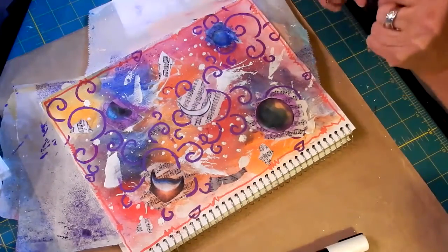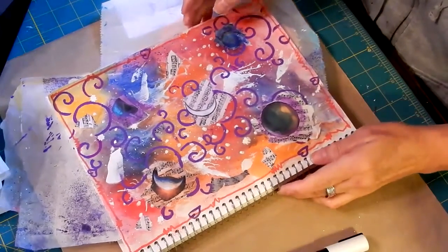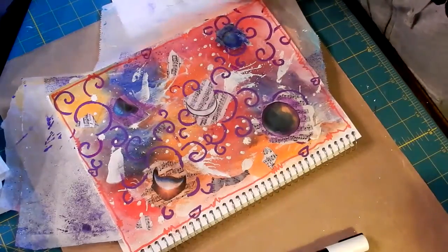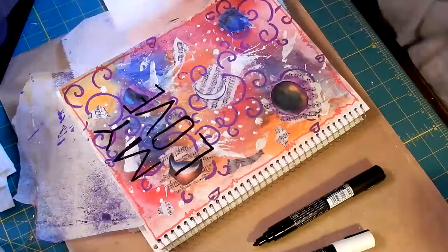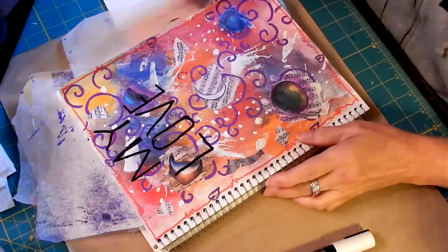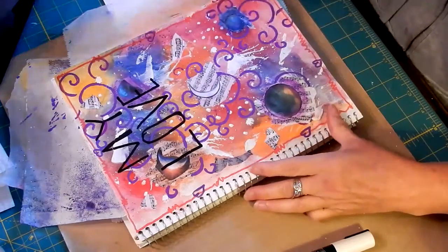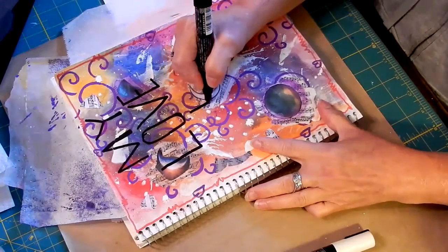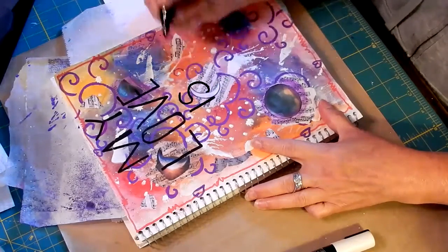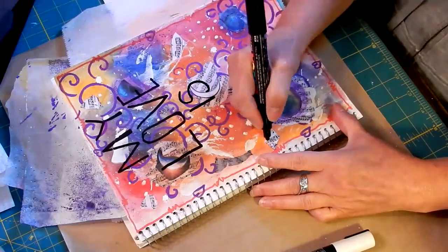Use some verbiage somewhere. Okay, well, let me dry this up and get set up to do some verbiage because I think I'm going to write in wavy letters. I'll be right back. All right, I'm sorry, my camera stopped. So far I have my love. Is, see what we can do here.